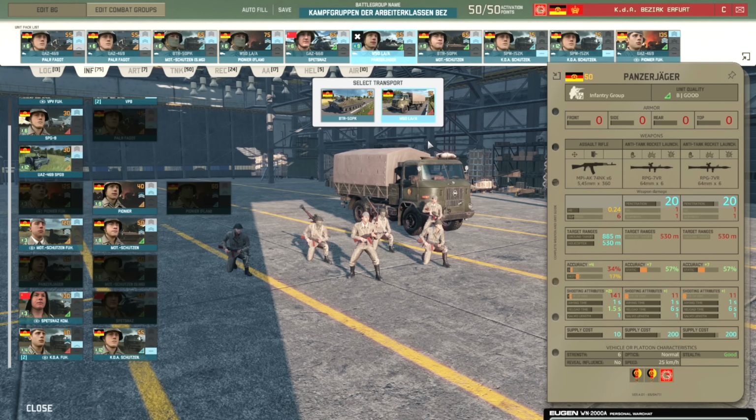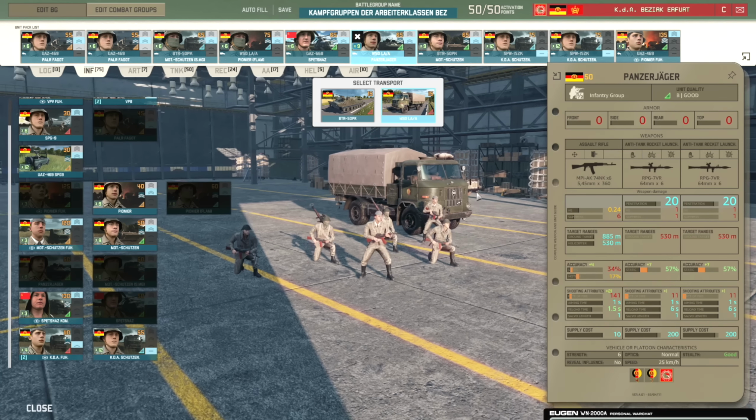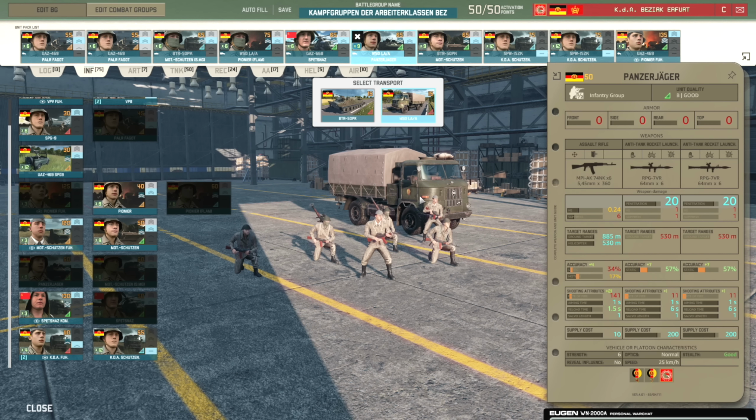Then there's the Panzerjägers. These I feel like are a necessity because at close range, at the 530 meter range, they can really do a lot of damage very quickly to tanks. So if they catch an M1A1 in the side armor, they will kill it with the 2 RPG-7s. So I really like them.